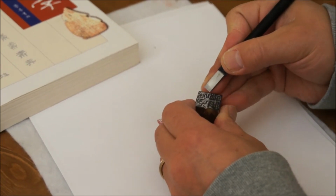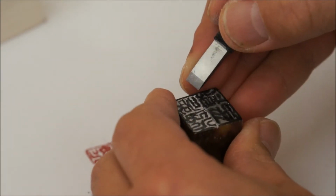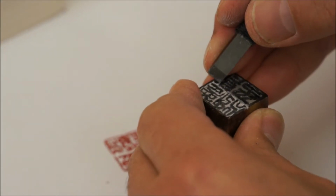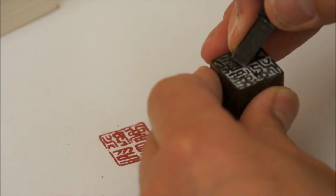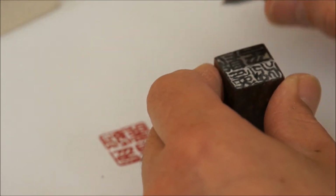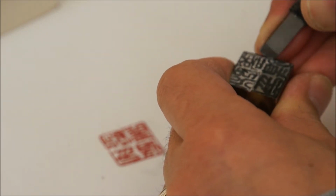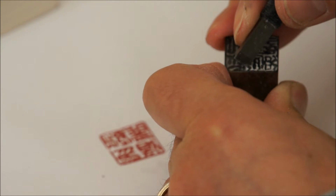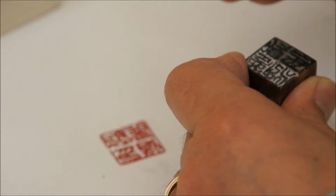Okay, now I'm going to carve. First, this street symbol or the motion. Chinese characters are basically unchanged for 4,000 years. It's based on the meaning of the language, but not the sound. It's like an icon that we use on the computers, you know, the symbols.